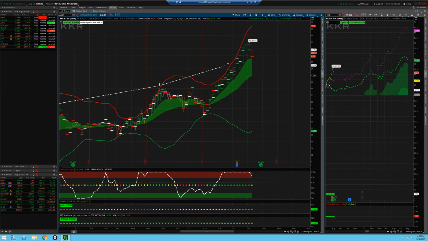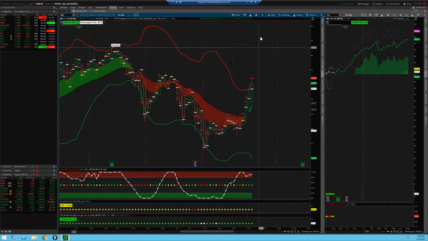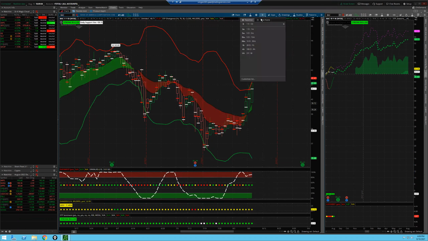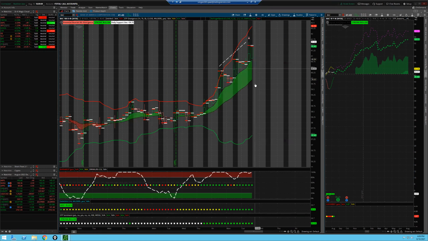Let's see, Bank of America. Yeah, I'm going to look at Bank of America. And again, these are all daily. If you're shorter term traders, you can go off any time frame you want. Now we're on the long side of Bank of America, plus the seasonal agrees with it. So one way of entering, if you don't want to go in right away, look for the next 4-hour entry. Whether you get a retracement or it turns red again, like it did back here, wait for that new entry.